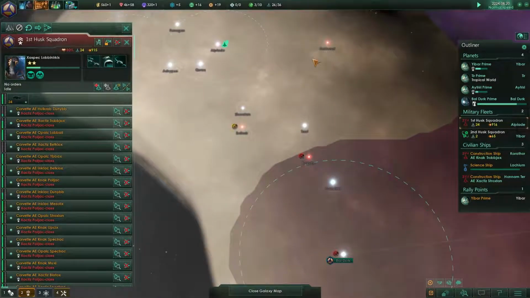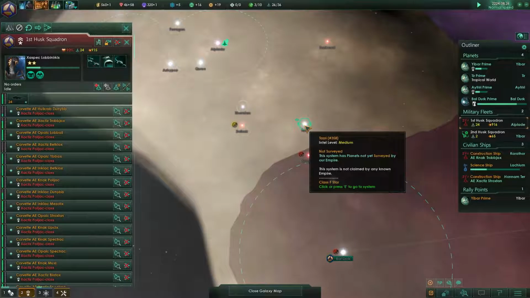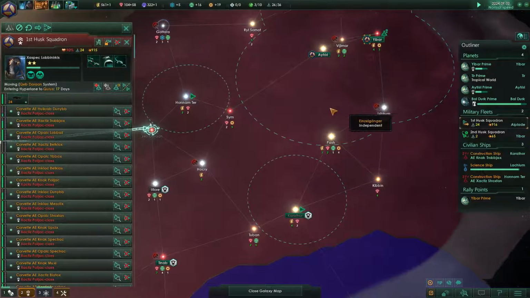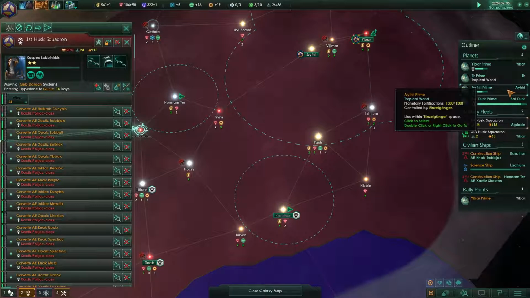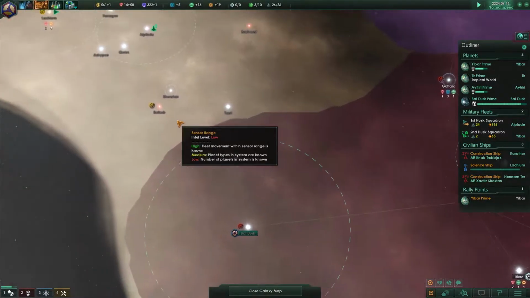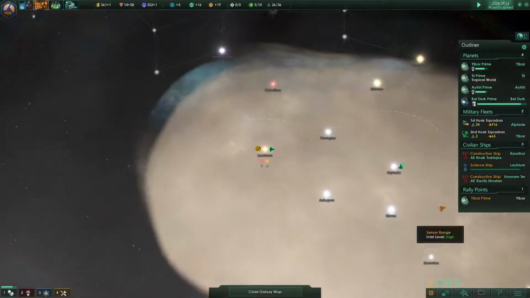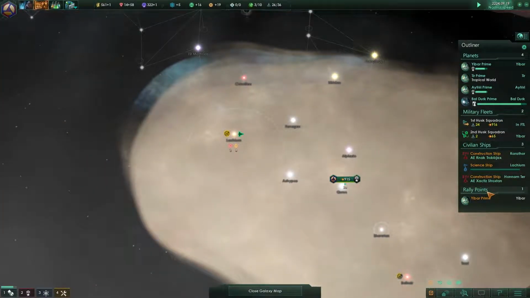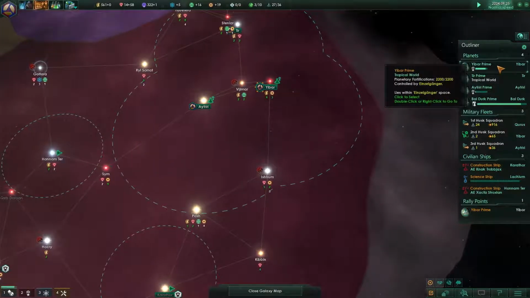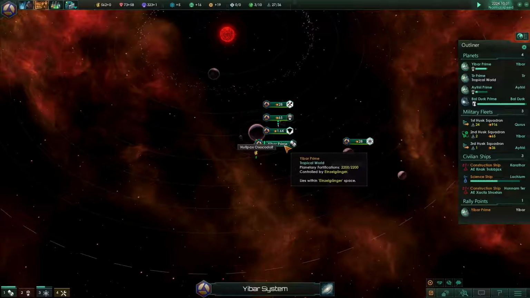Okay, so back to the game. That one's two ships. Oh no, it's one ship. It's just one destroyer. Sweet. 65 power, not bad. I'm going to go ahead and build more corvettes in this one. There's nothing there. And that's medium. Okay.